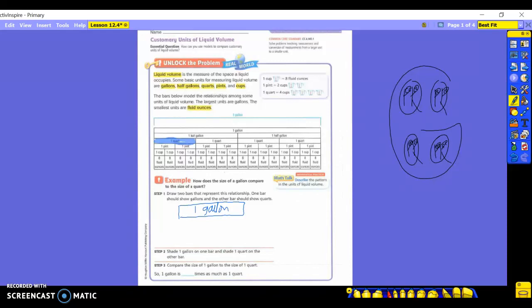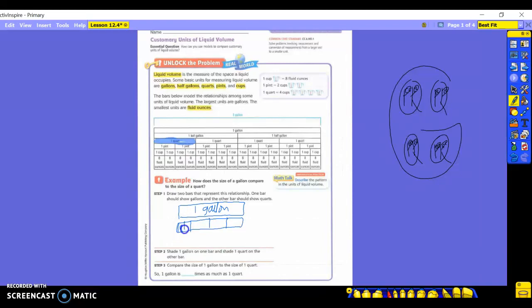4 is correct, because if you're looking, the gallon covers the whole thing, right? So we need to see how many quarts there are, and I see 1, 2, 3, 4. So that means I'm going to draw just the same box, and then I'm just going to divide it up. Don't you think that would be the easiest thing to do? So I'm going to divide in half here, and then in half both sides, and then what am I going to measure these, or put in here as measurements?